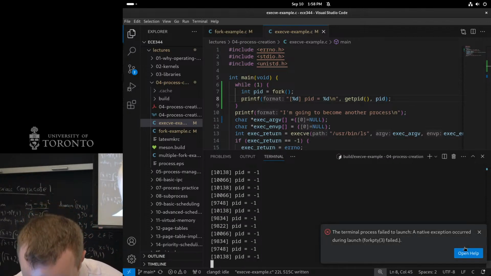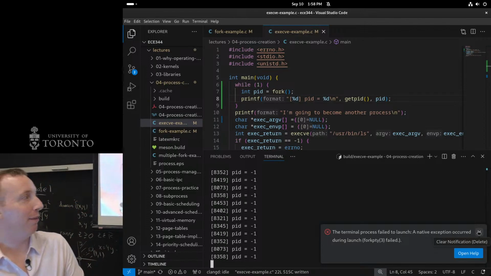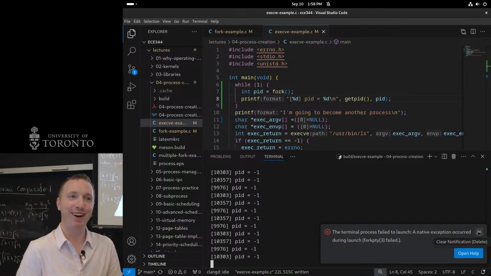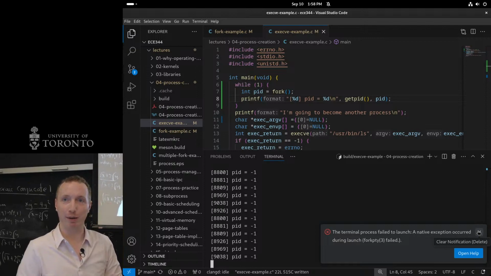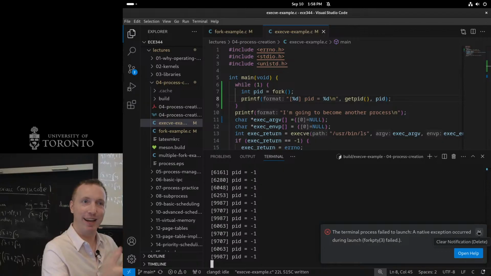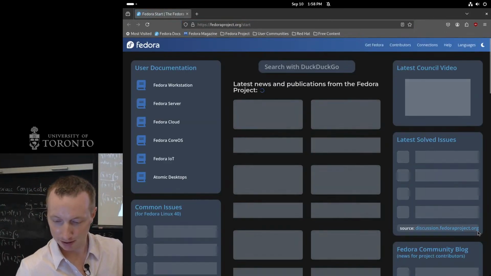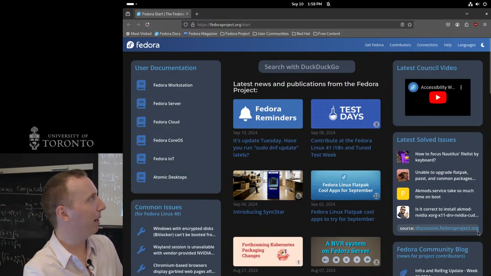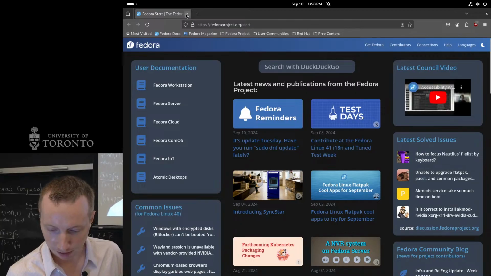Let's see. Oh yeah, so that's what happens. I have essentially run out of processes on my machine. So now if I try to launch a terminal in VS Code, it cannot create a process, so it fails and tells me that. And if I try to launch my web browser, let's say I try to launch Firefox, it worked. It worked because that process is related to VS Code, because it's like a child of it. So the Linux kernel was like, no, you're doing something stupid, but hey, you can launch Firefox, that's fine.